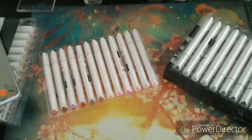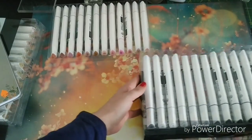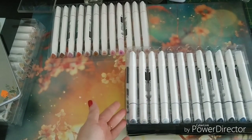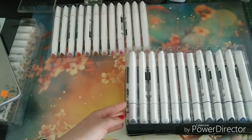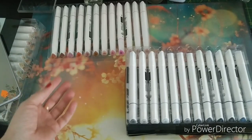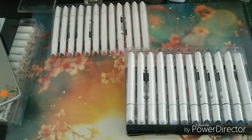But you can count on it that I will do a project with them and that I will talk further about them. But I couldn't wait to already present you those new colors, their design, which I love very much. Their vividness, the color range, the fact that no marker was dried out. It's very important. It's a bummer when you buy new markers and some of them are already dried up. It's so annoying, and this wasn't the case with these ones or with these ones. I was very happy with that fact.